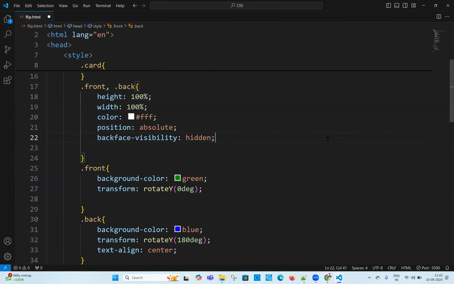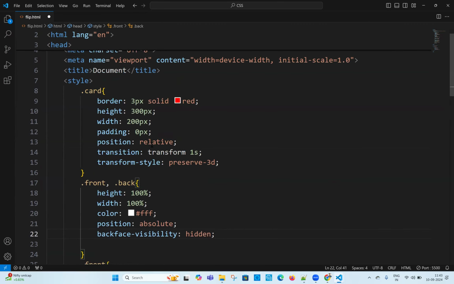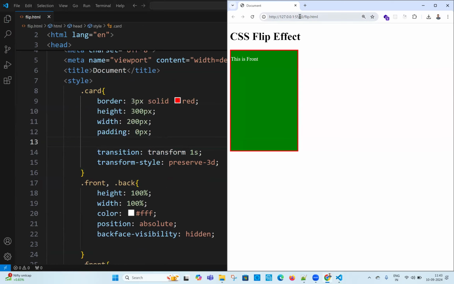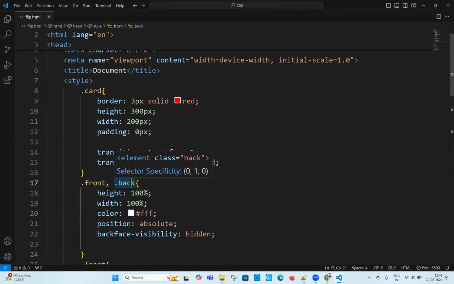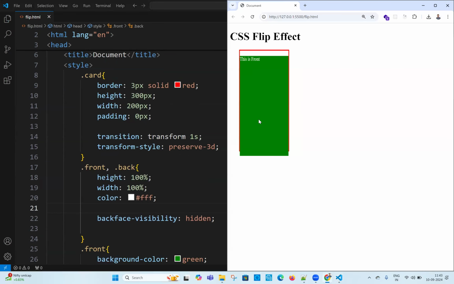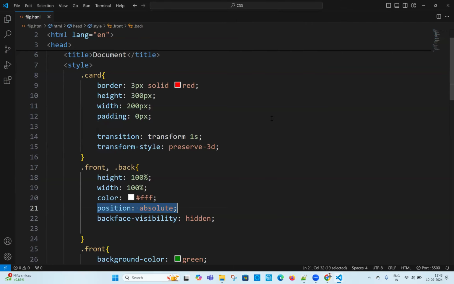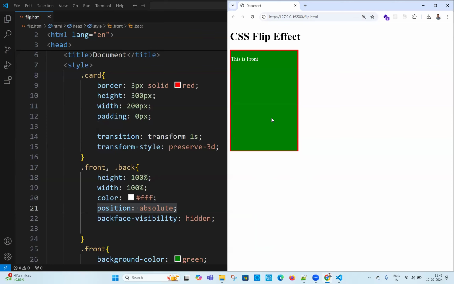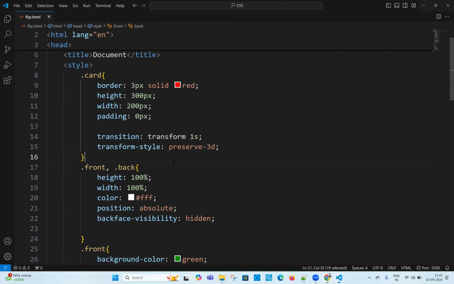The flip should happen inside the parent only. See, for example, if you are not writing position relative to the parent, let us remove the position relative. If I remove the position relative and refresh the page, is it working? Working. Why is this working? Maybe I added one container extra, maybe that is the reason. So if you remove position absolute, perfect. But you see, flip is working differently. Position absolute means we can overlap one on another. Maybe if you remove that parent container, position relative may work without that also.